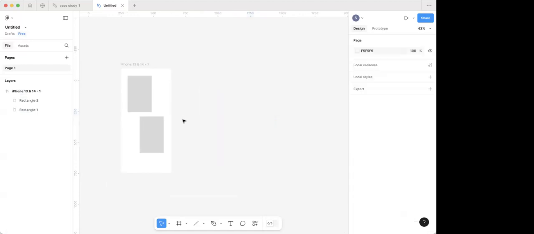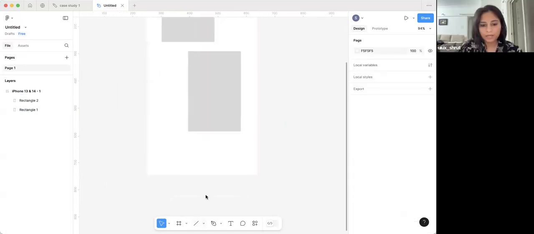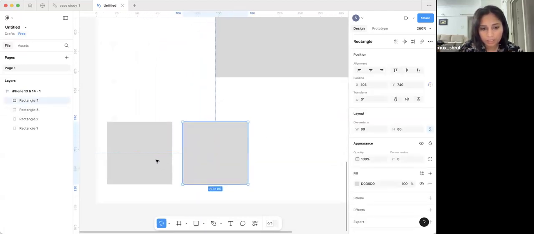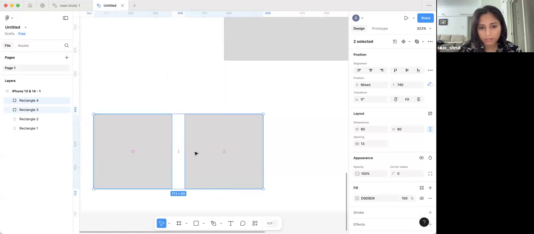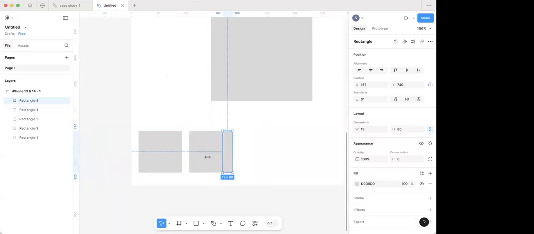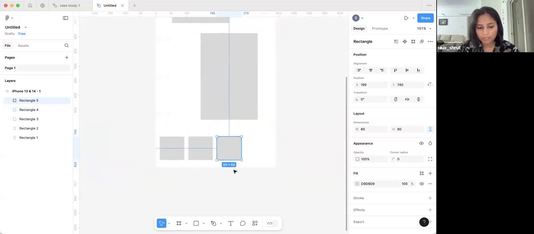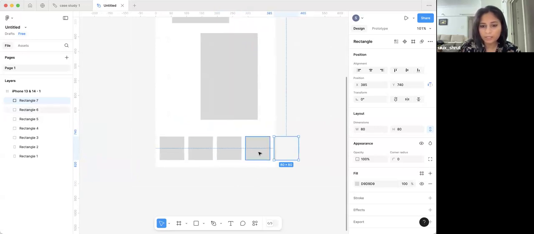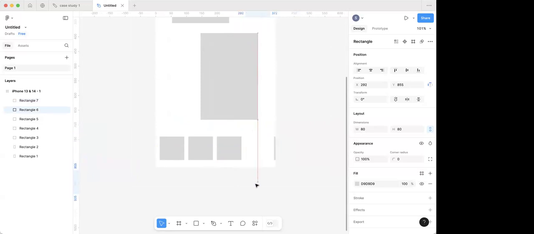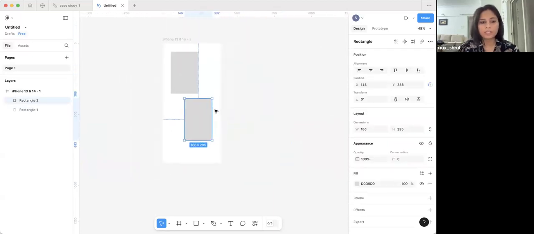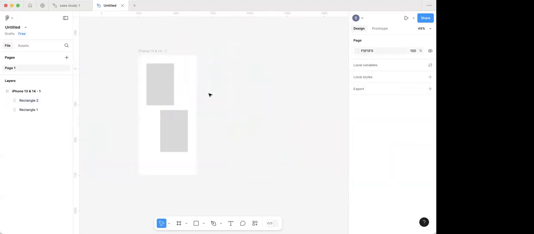So that is why, same thing, like if I take a rectangle like this, and I am duplicating a rectangle with an in-between size of 13. So again I duplicate it with the size of 13. Now if I just keep on pressing Control D, Control D, Control D, the space of 13 is maintained, and the size stays the same. The space is maintained. So that's why we usually press Control D.